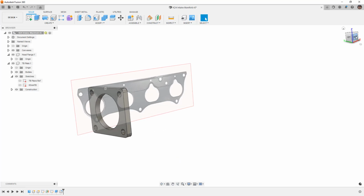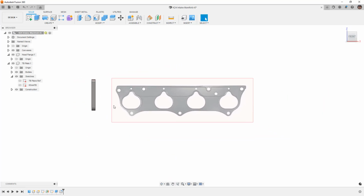Now, something we should keep in mind is that even though we planned out the TB reference plane, the sketch location, and the construction plane, because we have components, remember that the origin is going to be referencing or related to the origin in the top level of our design. The plane that we referenced, the construction plane, is off here in space relative to the origin, and I defined it that way intentionally. A lot of times, if you're designing a new part, it's going to be centered at the origin because you want to make use of symmetry.